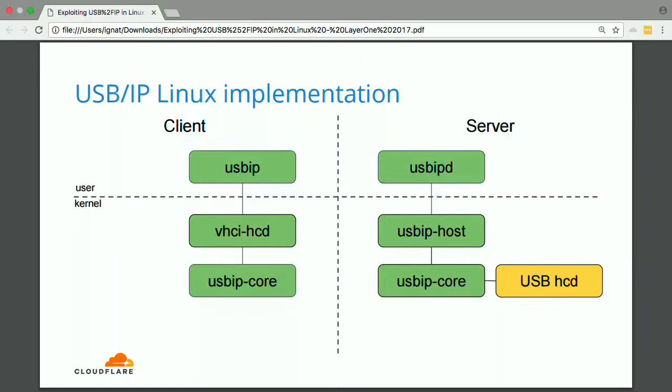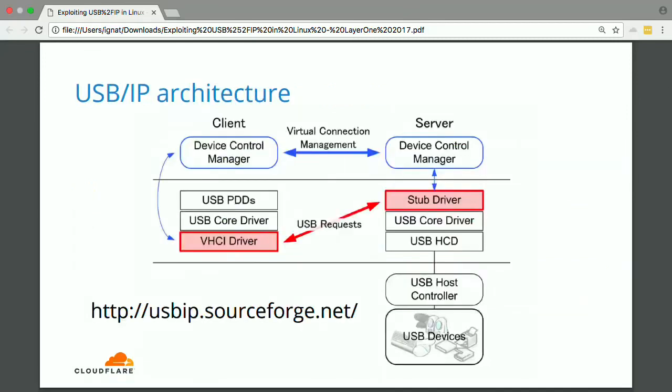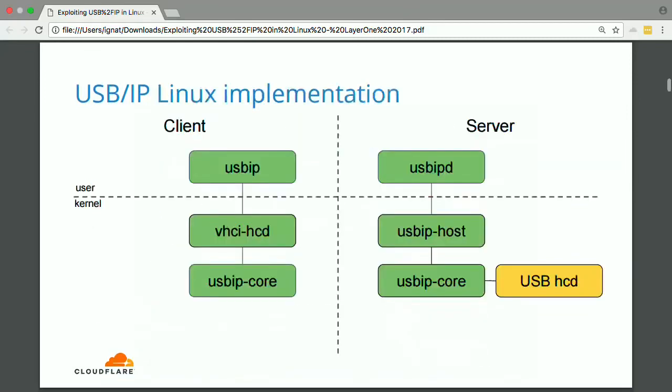As I said, if you have a recent version of Linux, again you have user space and kernel space components, and you have client and server. USB/IP components are represented in green here. On the server side, in user space, we have usbipd, which stands for USB/IP daemon. And we have two kernel modules, usbip-host and usbip-core. Here, usbip-host is actually what implements the stub driver on the scheme.